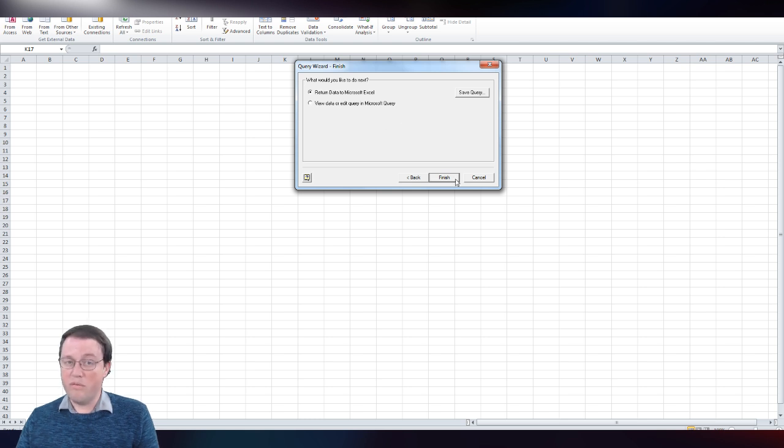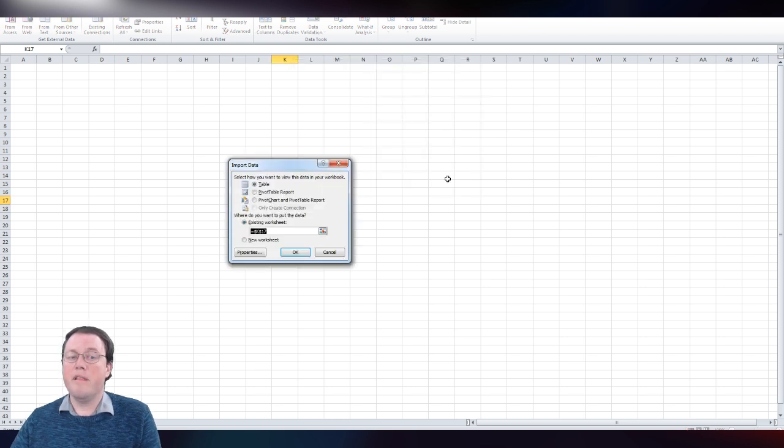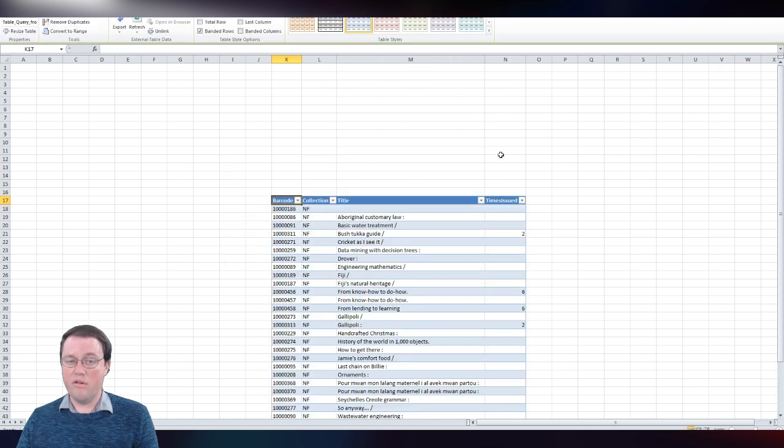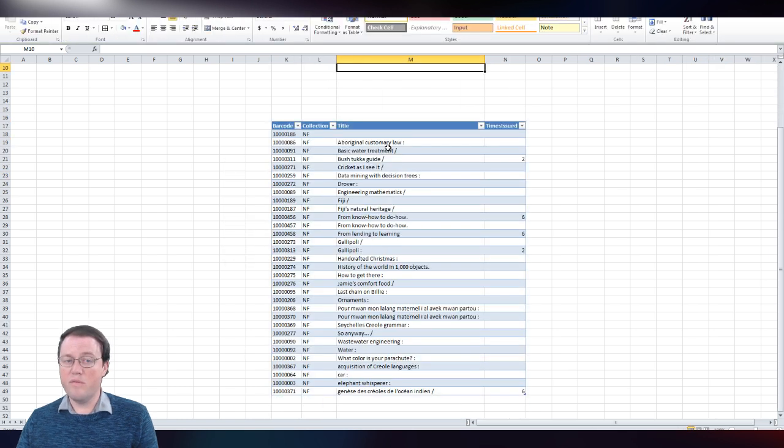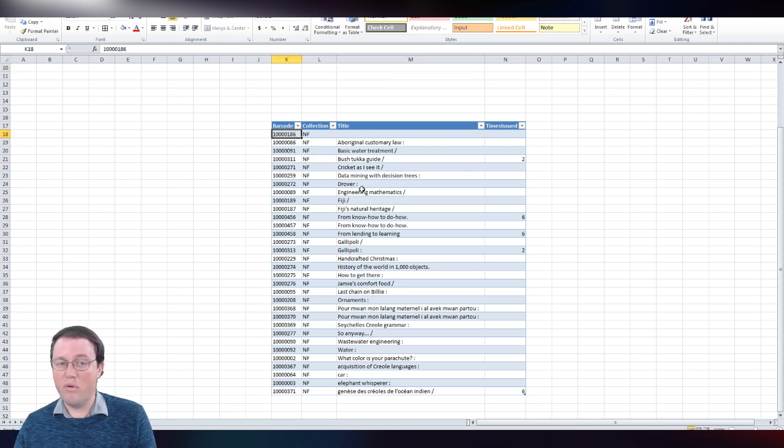So what I'll do is I'll return this data, and it will come in a default format, sort of default data formatting. So as you can see, the options here, I can use a table, just a basic data table, or I can go more advanced to a pivot table and other options, but in this one here, I'm just going to go as a table. And as you can see there, this has brought the data, and the default import that it will do is it'll put filtering on there.